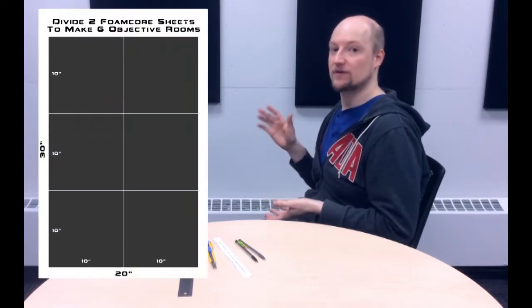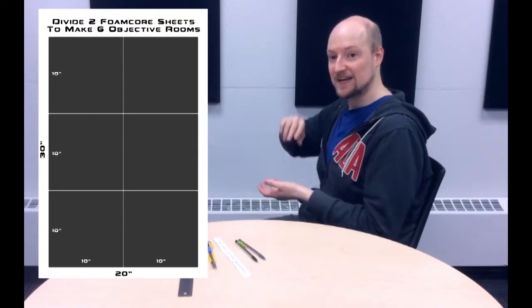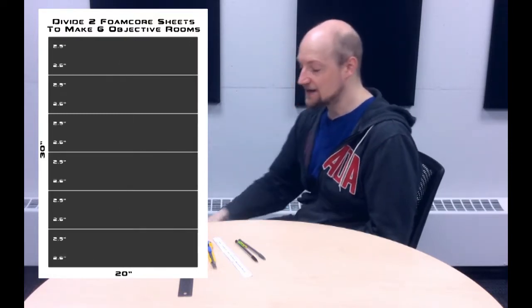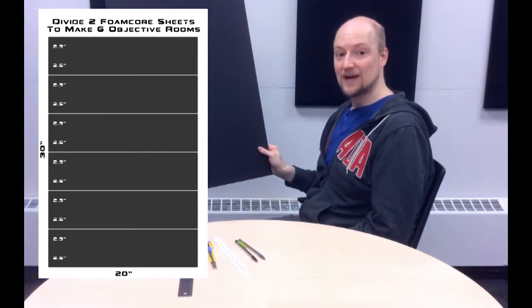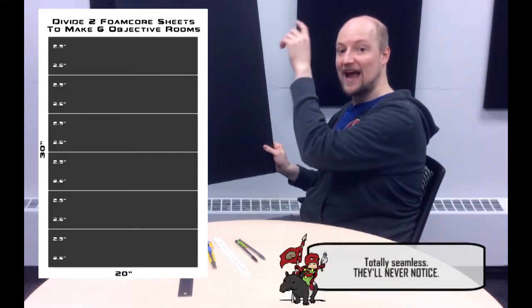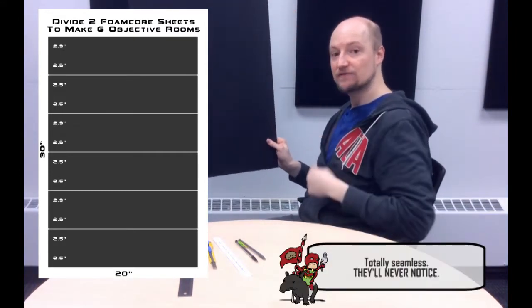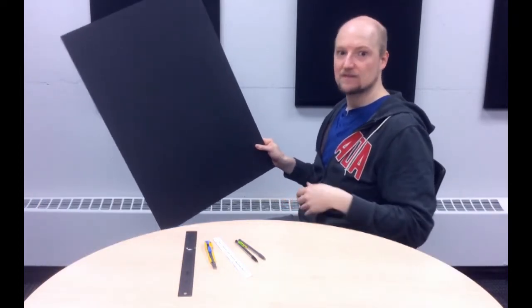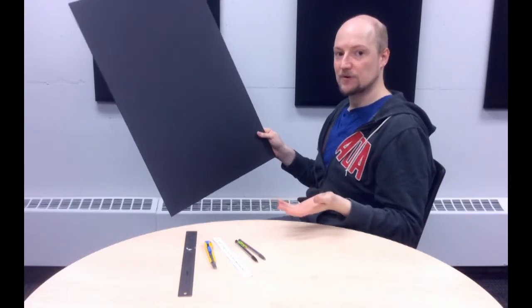Ideally, though, you want to be making six rooms at a time. This allows you to cut one 20 by 30 foam core sheet up into six 10 by 10 squares for the floors, and then a second sheet up into 12 2.5 by 20 foam core strips. So, depending on how many you're doing, cut your foam core sheets up accordingly.